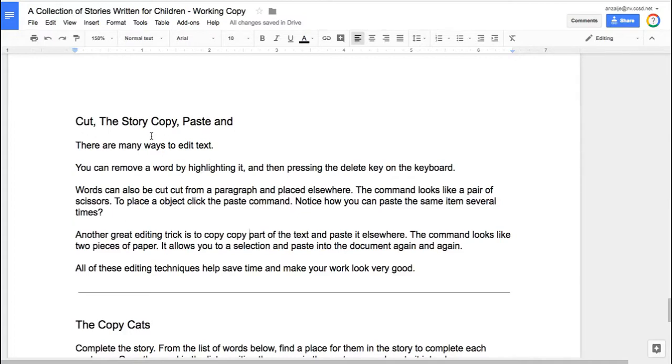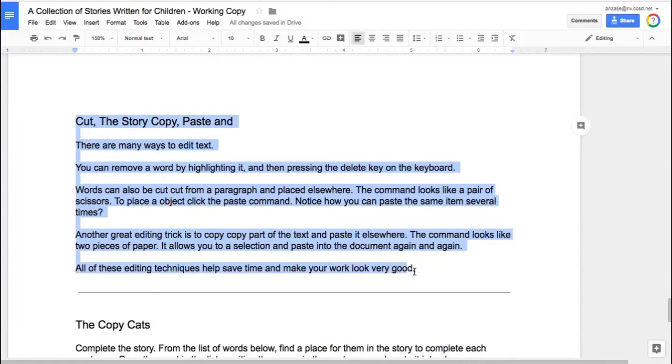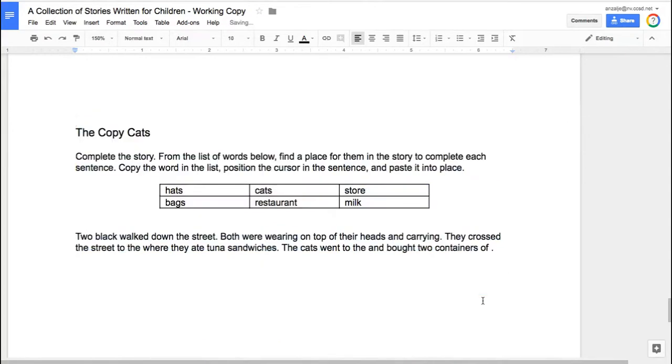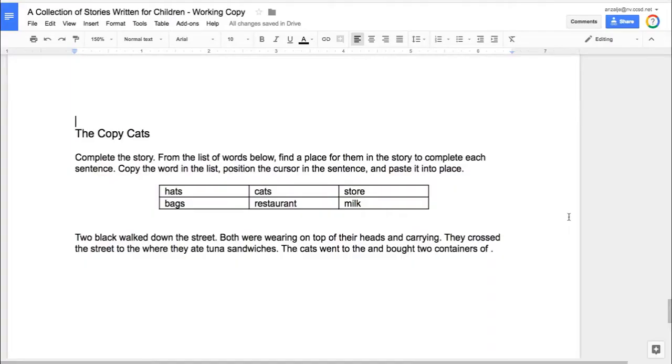Now that you've practiced some of the copying and the pasting, I actually want you to select that whole paragraph, including the line underneath, and I want you to hit the backspace button, deleting all the instructions. So the next thing we're going to do is we're going to get our story set up. Okay.